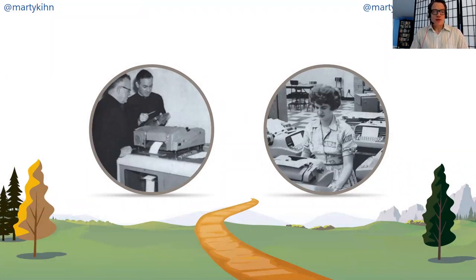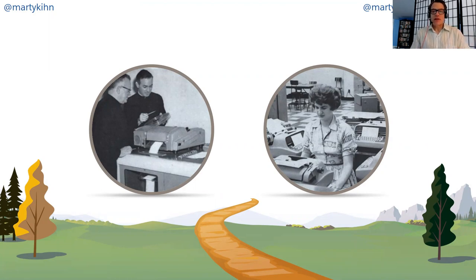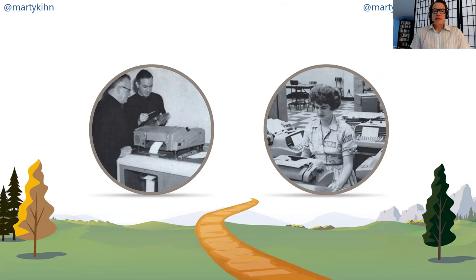In rural Wisconsin, there was this operation called the Society of the Divine Savior Data Processing Center. This is real, and these are actual pictures. I stumbled on it when I was going through a blog I used to like called Paleo Future — futuristic visions from the past. It was a Catholic charity that sent out a lot of direct mail trying to raise money for various worthy causes. They used a state-of-the-art IBM 650 Series 900 data processing system, spending about $12,000 a month — leased from IBM — equivalent to $2 million a year today.